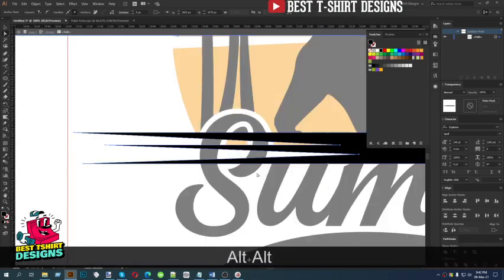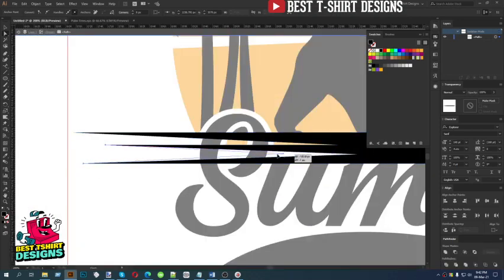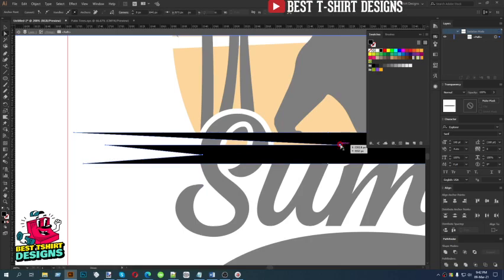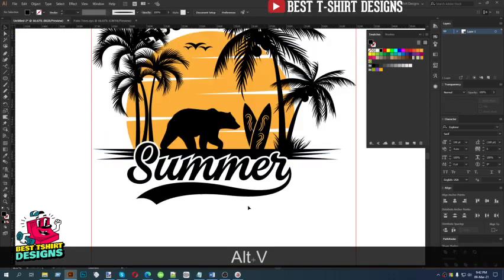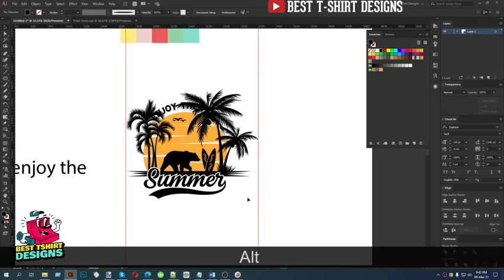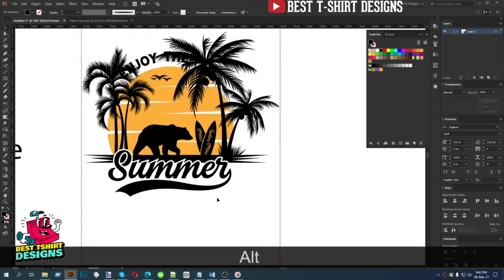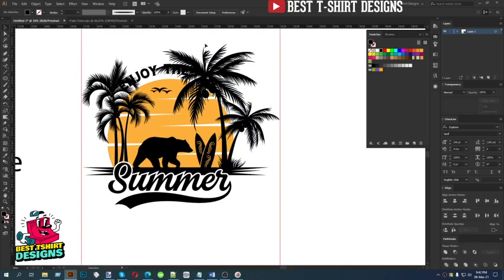This is just some basic changes. You need to make sure that whenever you are making a design, keep in mind the artboard size, keep in mind how it is going to look on a printed t-shirt. As you can see, this is how my design is going to be printed in a bigger area. So these less important parts are not making my design wider. So that's the thing I wanted to create here.